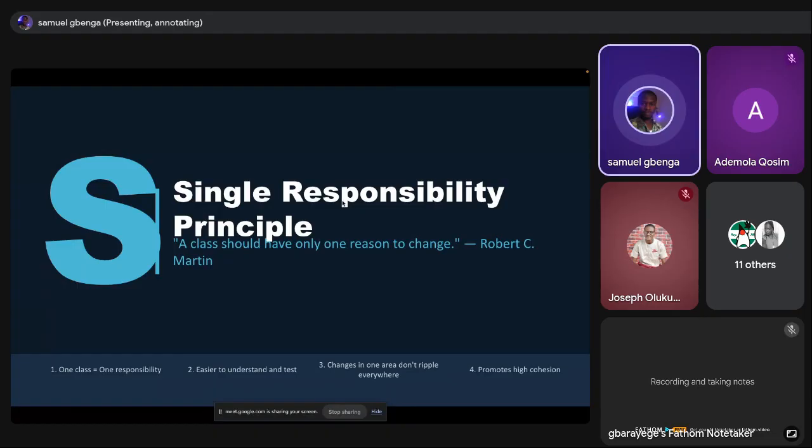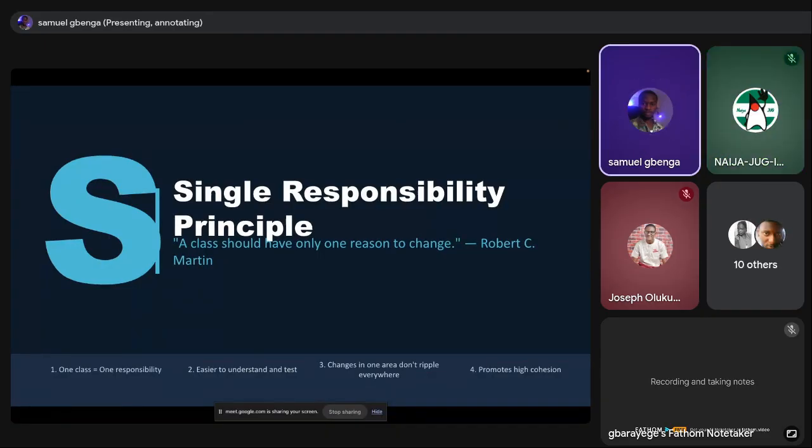So I'll come from this point here. From the bullet points, you can see you have one class, one responsibility. Easier to understand, easier to test. Change in only one area, doesn't ripple everywhere. Promotes high cohesion. So the word literally should be understandable.